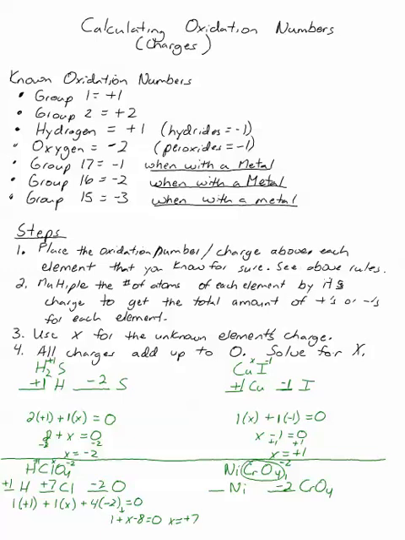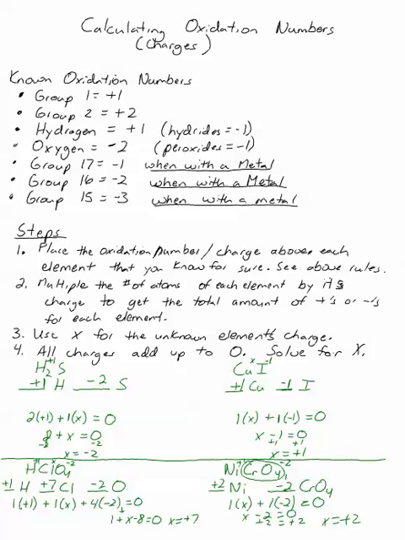Now, you should be thinking right away, okay, if this is a -2 on this side, then nickel has to be a +2. And that's true. If we would have done it that way, here's how we would have found this. Nickel would have been X, okay? And so I would have had 1 times X plus 1 times a negative 2 is equal to 0. So I have X minus 2 is equal to 0. Therefore, X is equal to a positive 2. And that would be my charge of my nickel.